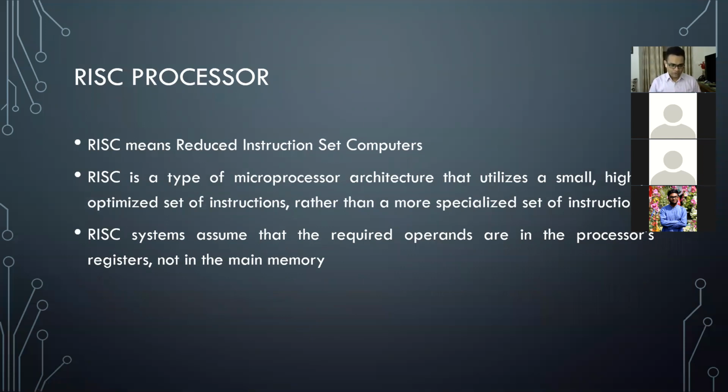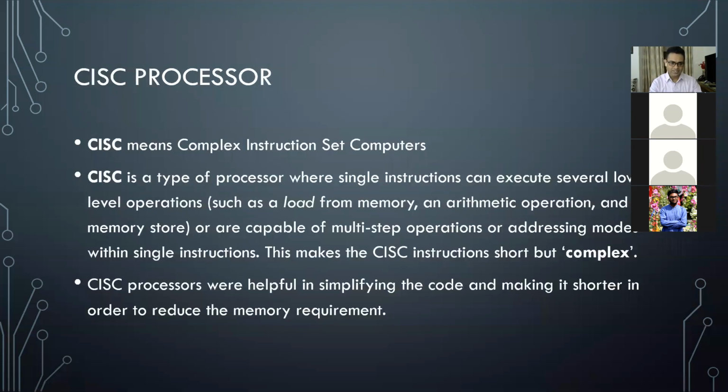And as we know, whenever we write assembly language, we need to consider the processor architecture. That's why the way of writing, or the structure of the assembly language, also has two types. That's why we need to know what CISC and RISC processors actually are. So let's start with the CISC processor. CISC is one kind of processor, very common and very popular nowadays. But what is the CISC processor?